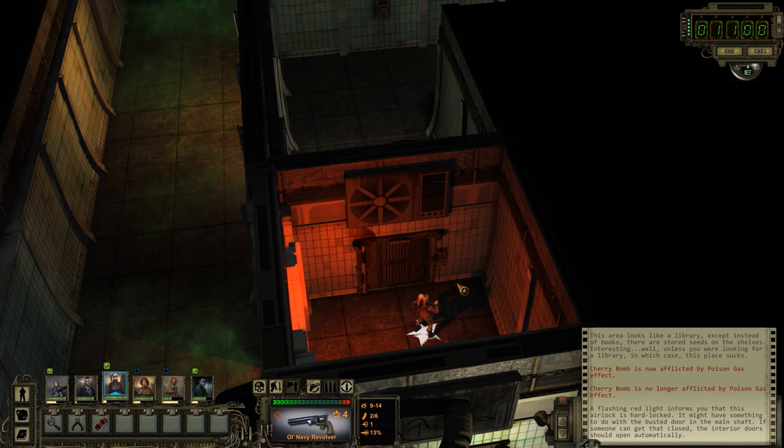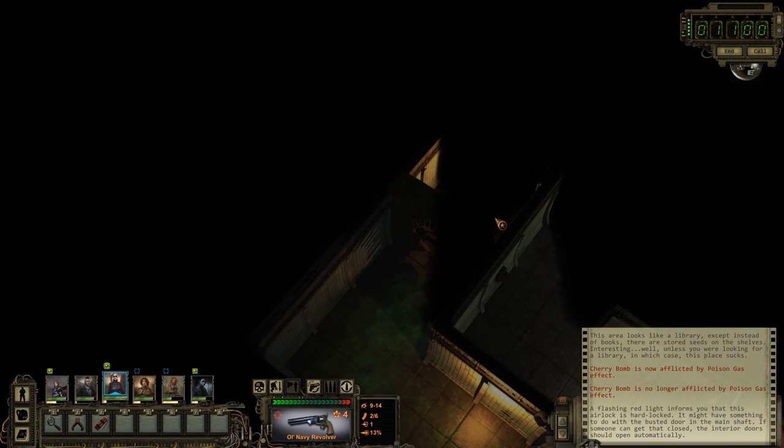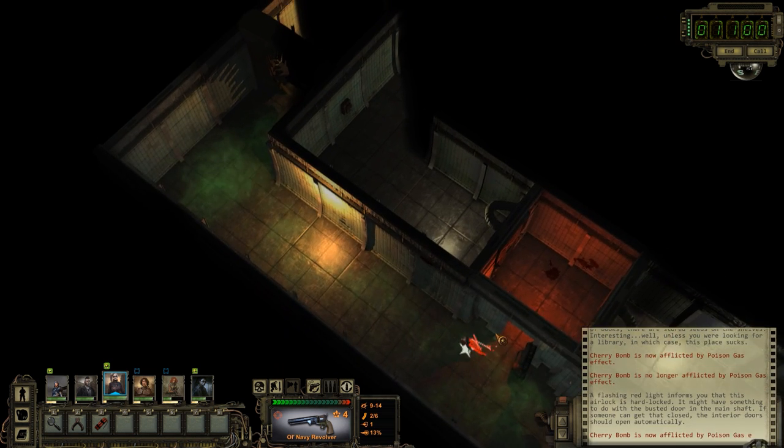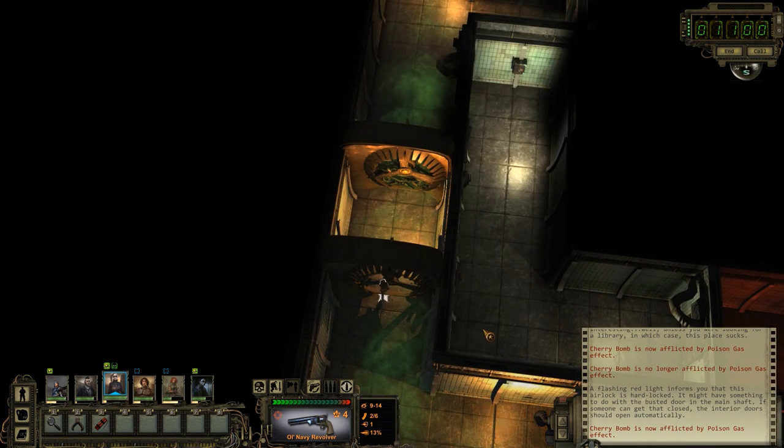Airtight is hardlocked. Might be something to do with the busted door in the main shaft. If someone can get that closed, interior doors should open automatically. Let's keep running then. See if I can find anything up in here. Okay.